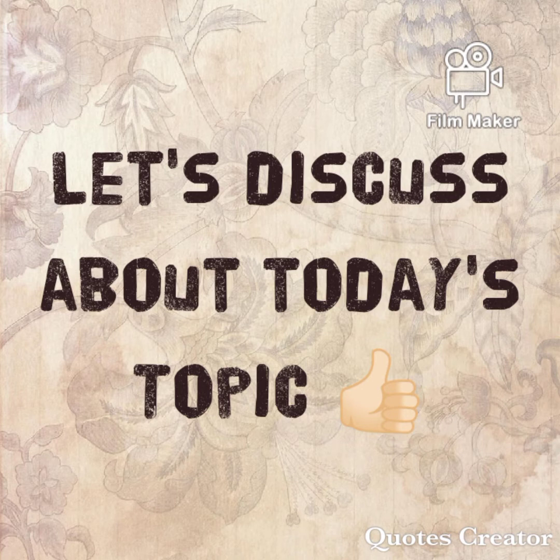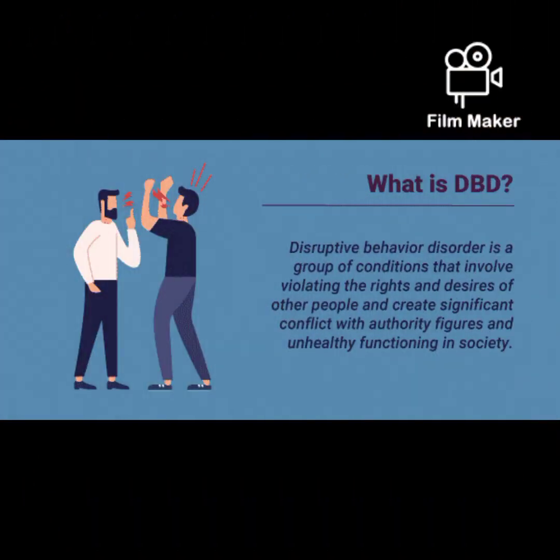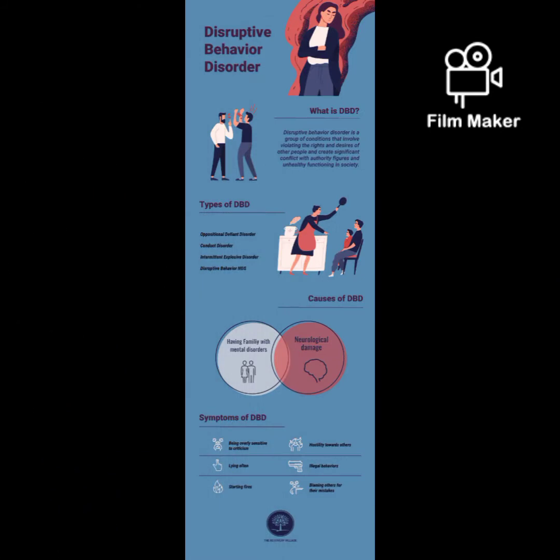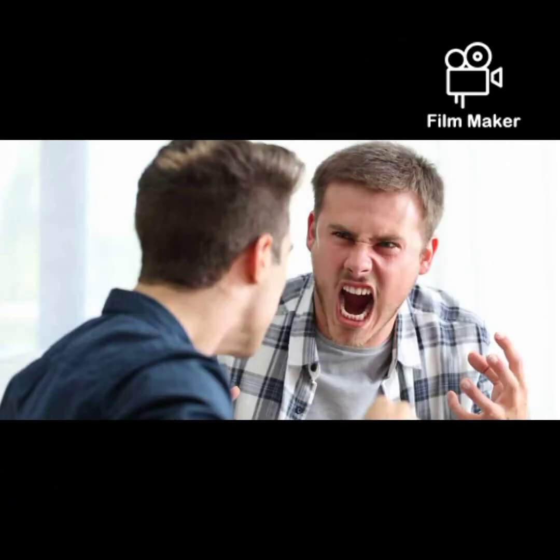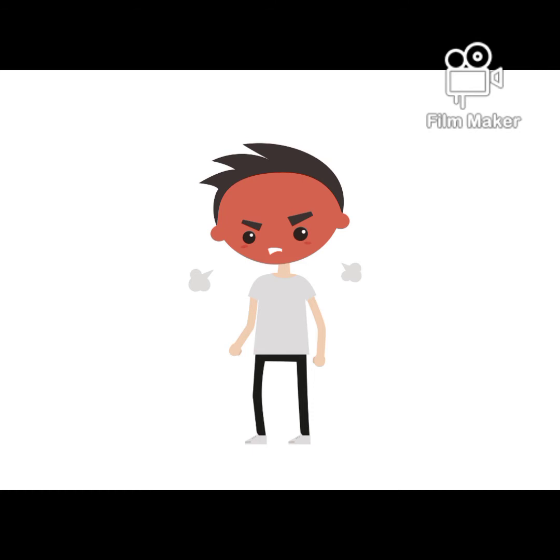So let's start with the definition of disruptive disorders, also called DBD and impulse control disorders, which are those that involve an inability to control your own emotions and behaviors, and result in harming yourself and the people beside you. So these problems are like the inability to control your emotional behavior and your behavioral regulation in your daily routine lives, and your actions that violate the rights of others, like harming others, such as destroying people's property, or physical aggression towards animals or humans, or those that conflict with social norms, like laws and authority figures, which I told you.